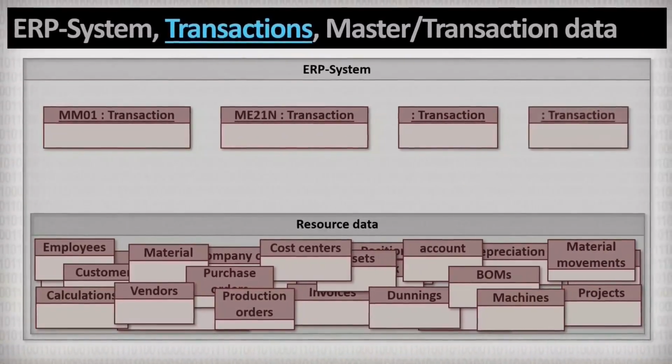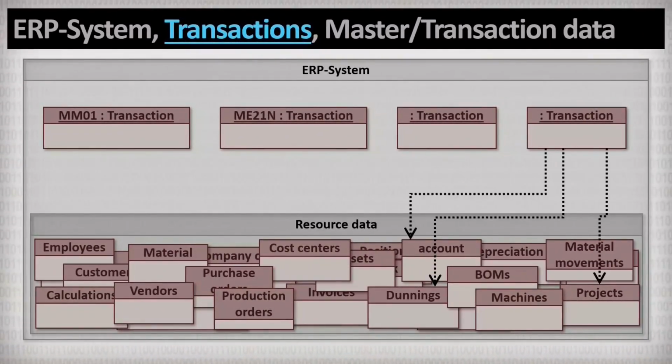Every one of them accesses and modifies the data that is needed for the purpose of the transaction. Many people struggle because of those strange, randomly named transaction abbreviations in SAP, such as MM01 and ME21N, and these are also quite unsuitable for keeping an overview of the huge amount of transactions in an ERP system.